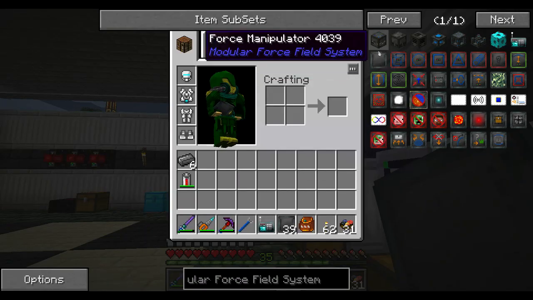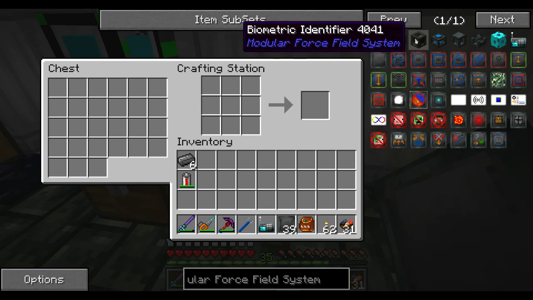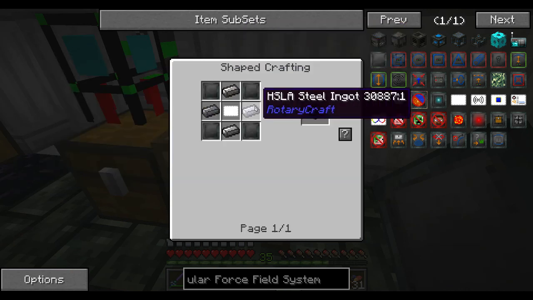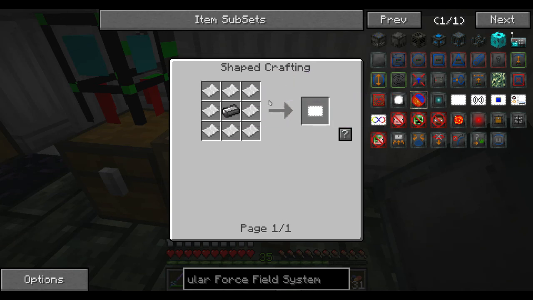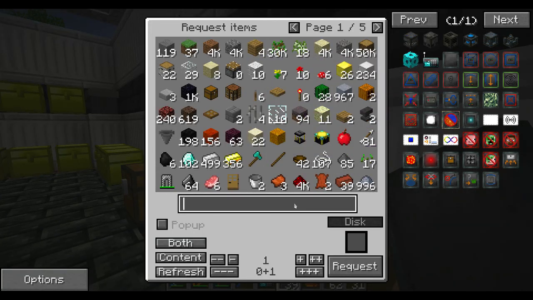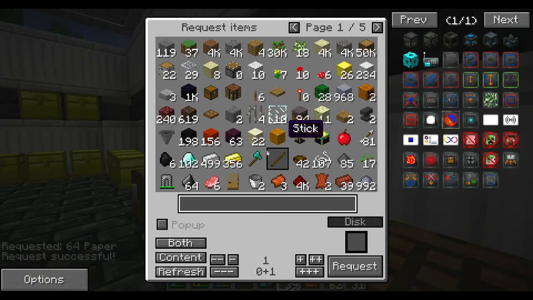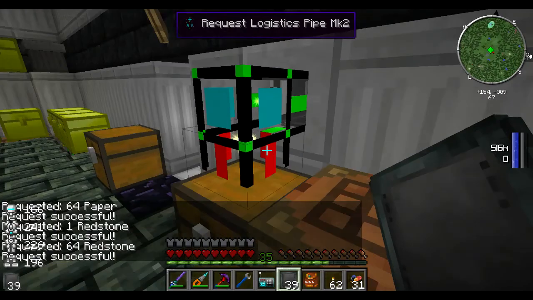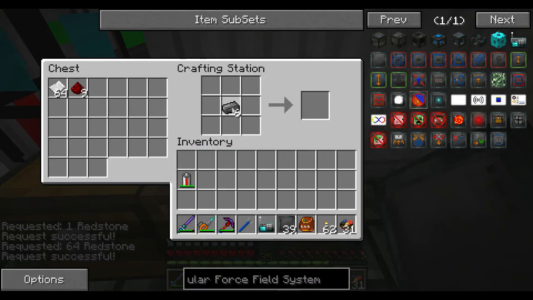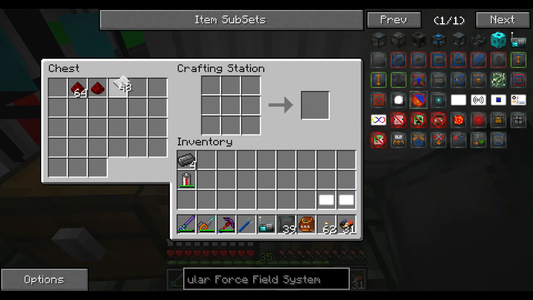Okay, so there's a couple more things that we need, and then we should be ready to go. So the first thing that we're going to need is one of these biometric identifiers. So I have a few bits of steel, but I'm going to need a blank card, which is just steel surrounded by paper. So let's go ahead and grab a little bit of paper, and I'm just going to grab a stack, because I'm probably going to need quite a bit. We're also going to need a little bit of redstone. Oh, I wanted more than that. So we'll grab a stack of redstone, and I'm probably going to need 2 cards. So we'll go ahead and make 2 blank cards.